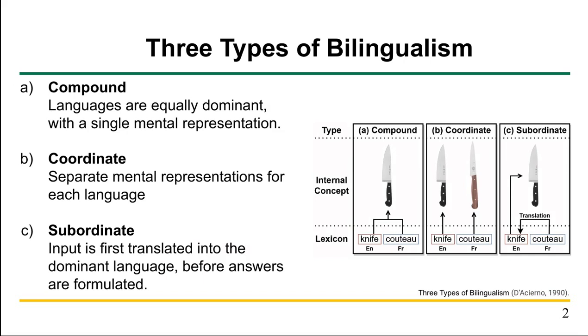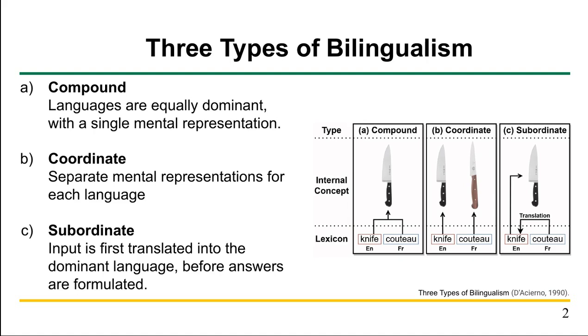Linguists categorize bilingual individuals into three groups: compound, coordinate, and subordinate bilinguals. The figure on the right illustrates this categorization, showing how individuals with different types of English-French bilingualism might internally represent the concept of knife. Compound bilingualism entails a shared mental representation of lexicons across both languages the speaker acquires. Compound bilinguals are the most flexible in their use of multiple languages, exhibiting the ability to switch between languages without losing consistency when solving linguistic problems.